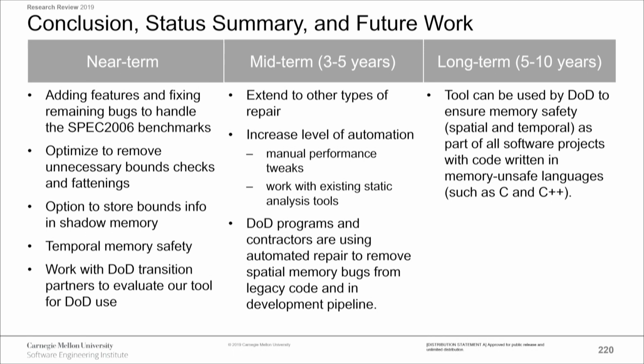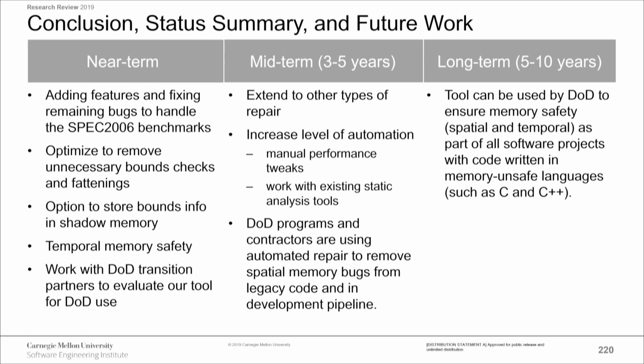In the near term, we are adding features and fixing remaining bugs to handle the SPEC 2006 benchmarks. We expect by the end of January that we will have our tool working for SPEC as well as lots of other real-world programs, with the caveat that we might introduce performance overhead of at most a slowdown of 2x. But even then, making the program twice as slow might not be acceptable in many cases.